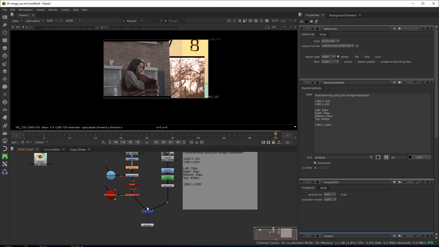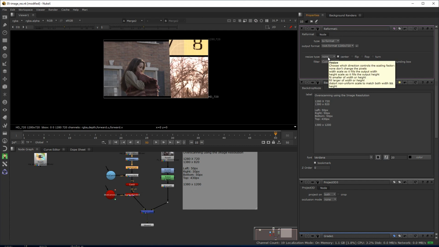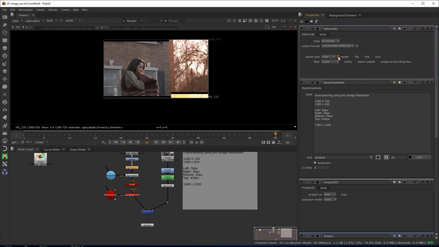Again, in the properties, I need to keep it at my root format of 1280, but I need to set the resize type to none, and that obviously changes the canvas size without changing the image, as we said before. This time I need to turn off the center attribute, because it's the center attribute that's causing the thing to lock onto the center at the moment. So if I turn that off now, then our image is basically finding a new anchor point.